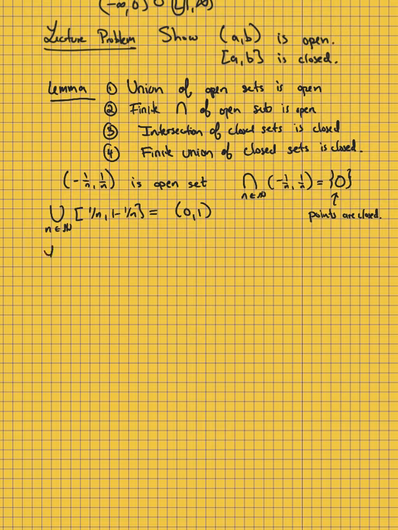Okay, so I want to prove a lemma which relates these two concepts that we've seen, and then I'll state and give an idea of a proof of one of the main theorems that comes out of this. So first, the lemma says that a subset X of the real numbers is closed if and only if X contains all its accumulation points.